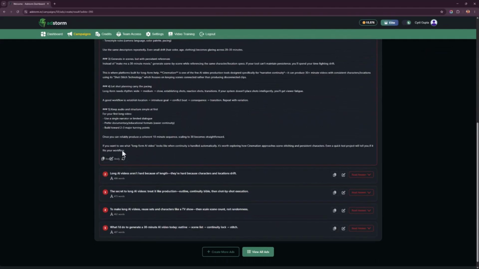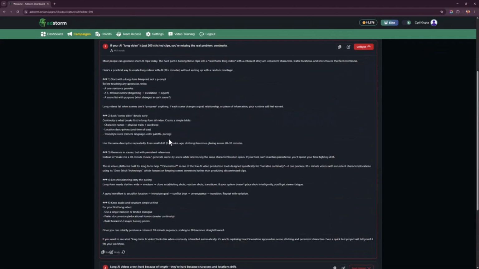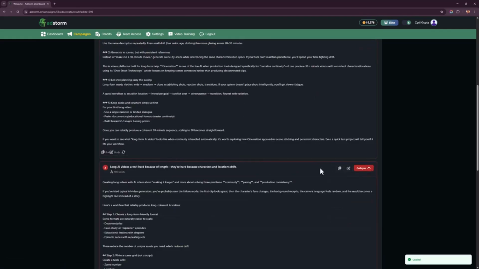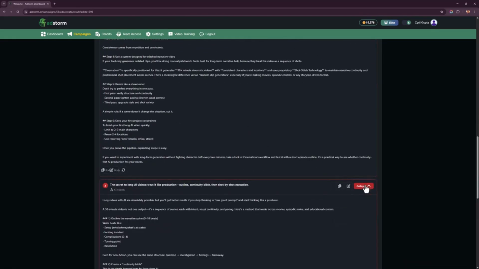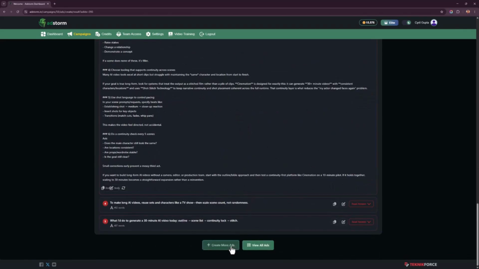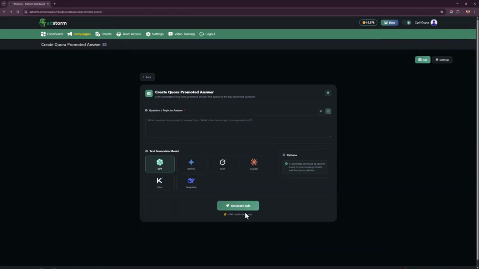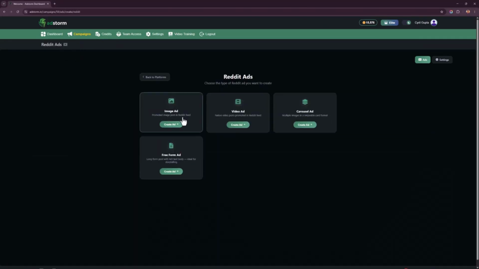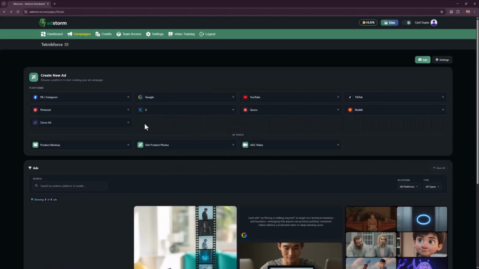And if you want to change anything, you can. If you want to modify it, again, you can do that with AI, or you can copy it and promote it. You got 5 different options here too, so that you can choose the answer that you want for this purpose. Now let's go back to view all ads and see some more ads, see some more details. You got Reddit too. In Reddit, you can create image ads, video ads, carousel ads, and even free form Reddit posts that you can post to Reddit and promote. So yes, it exploits every single popular ad format on every single platform.